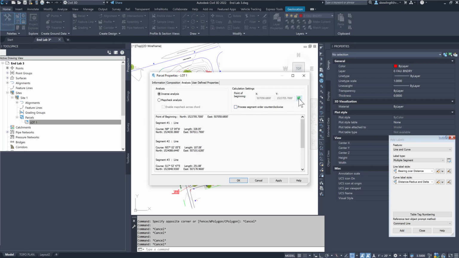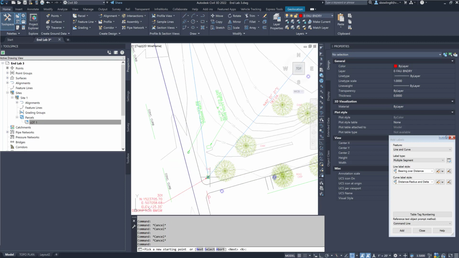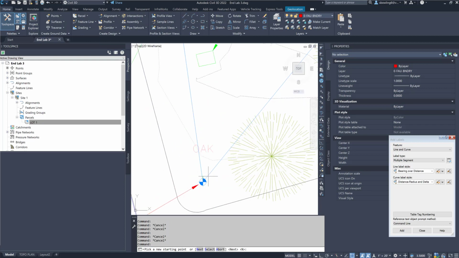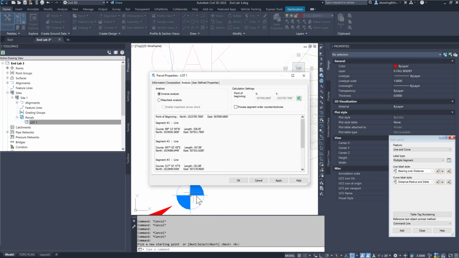And then it says, where is the point of beginning? So if I was creating a legal description, I click on that point of beginning and I snap to this. Take a look. You can barely see it. There's a little green object that shows that's the point of the beginning.